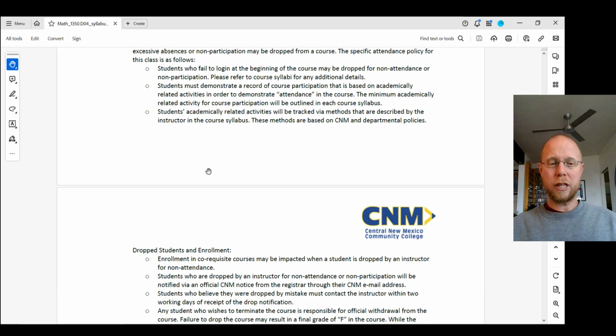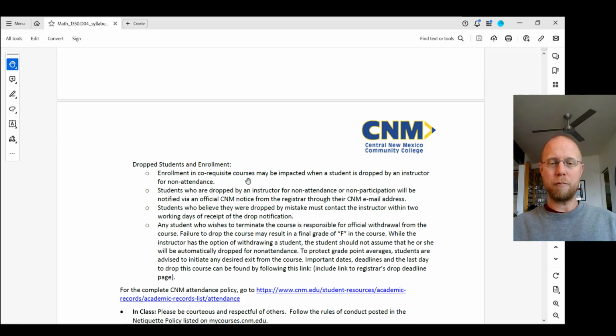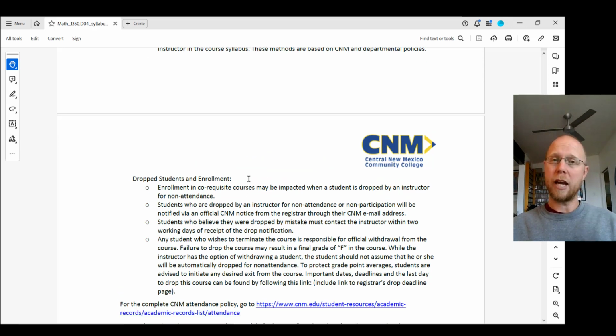Beyond that, there's a bunch of other course requirements. I'm going to skip through most of these. A lot of these apply to even in-person students. But basically, stay on top of the class. Don't go weeks and weeks and weeks without logging in. If something comes up and you're not going to be able to work on the class for a while, send me an email and just let me know what's going on. Just keep me abreast of your situation so I can work with you to try to make sure that you stay successful in the course.